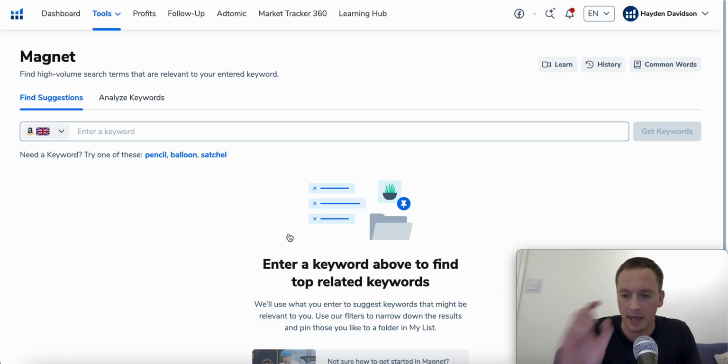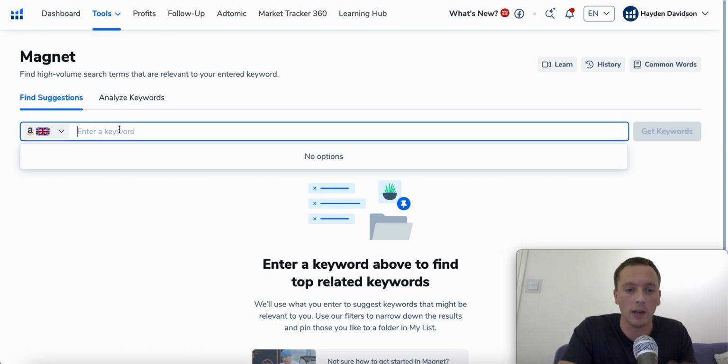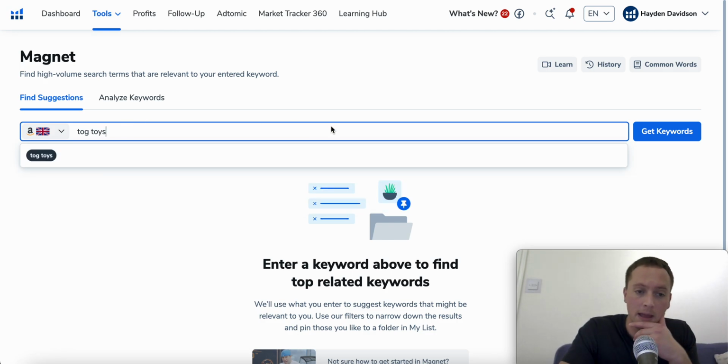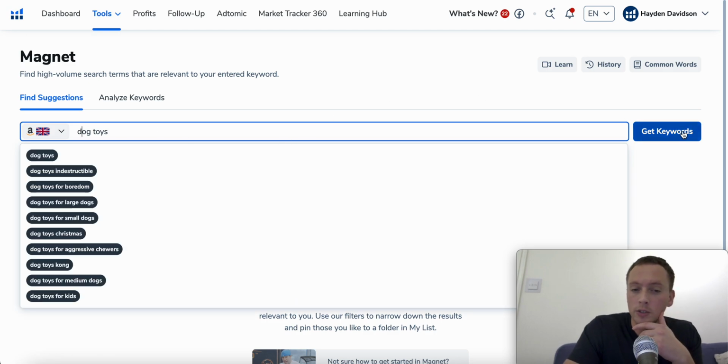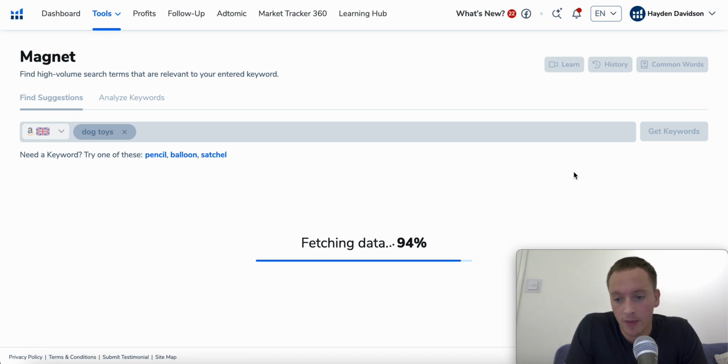Very similar thing here, but instead you can type in ideas that you've got. Let's type in dog toys, okay? So another way, rather than just looking at competitors. Dog toys, guys. Let's hit keywords there. It's going to fetch the data for us, and what we're going to do is have a little look, see what other keywords it shows up for here, guys. Because you might be struggling to find keywords that you think you can compete for, that aren't too competitive, etc.